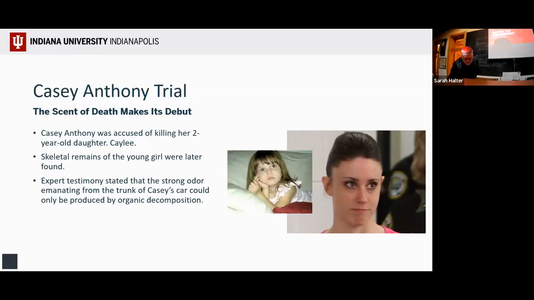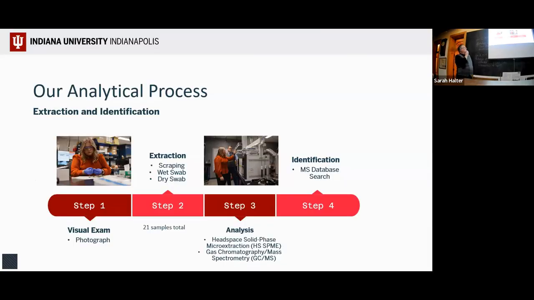Okay. So what did we do? This is our process. So we began, and here's Alexis actually doing it. So there's a picture of her processing the pieces of concrete by trying to remove the VOCs, or the chemical compounds, from the concrete and get them into an instrument that can make a measurement. The instrument that we're using here is called a gas chromatograph mass spectrometer, or GCMS for short.